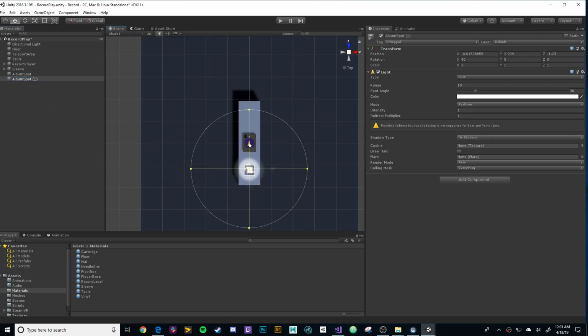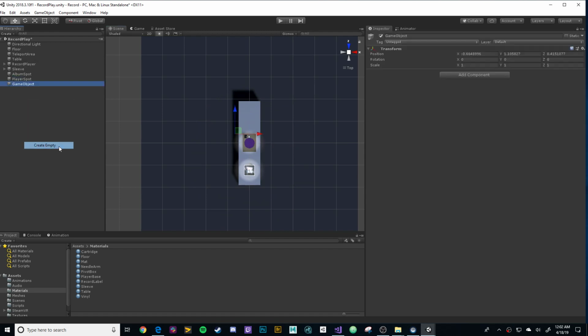Look at it from this perspective, and going to throw one on top of the record player. So we'll call this one player spot. All right, going to right click, create an empty. Going to go here and say lighting. And actually, since this is just an empty, we're going to do star, star, star, lighting. Going to duplicate that. Call this environment.